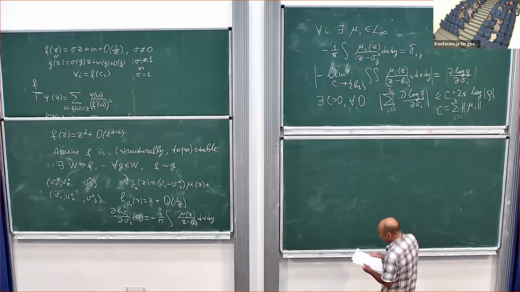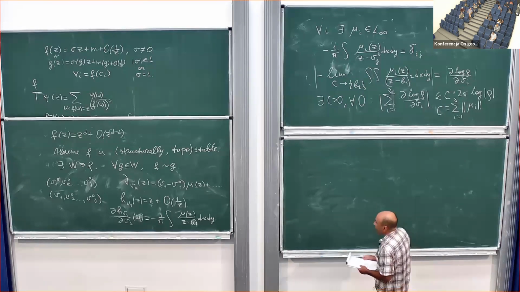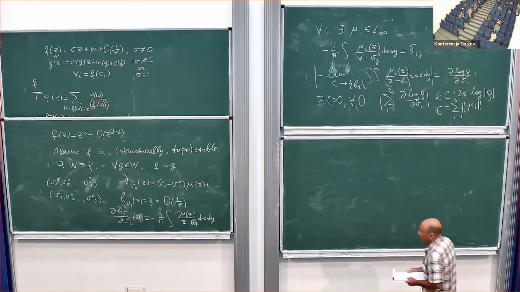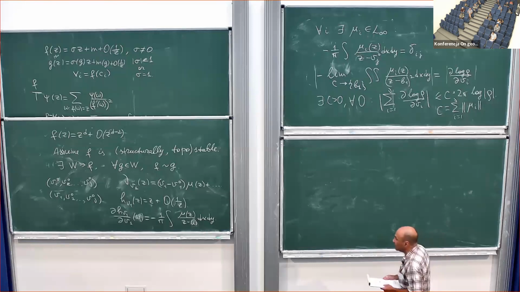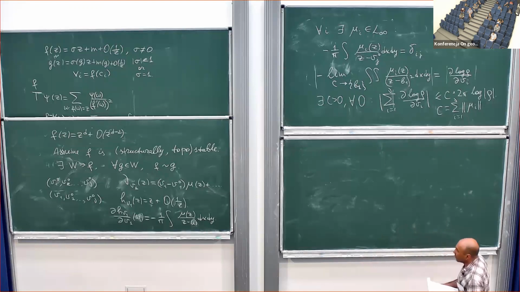Anyway, conjecturally, there is the density of hyperbolicity conjecture that says that any structurally stable polynomial is hyperbolic. And then a stronger conjecture says that f carries no invariant line field on the Julia set.